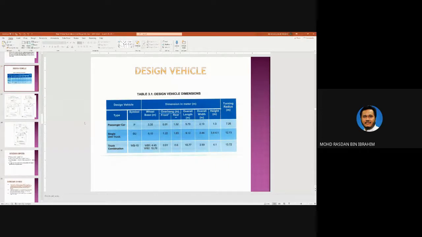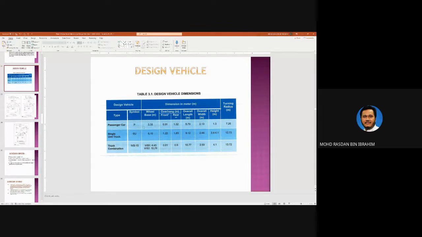So this is the design vehicle. You have passenger car, single truck, combination. For all roads that are used by the majority of vehicles, we will use truck combination WB15. You cannot design your road only to cater for passenger cars or single truck. If you only design your road for passenger cars, single truck cannot use that road. If you design using this WB15, meaning that all of these will be covered.